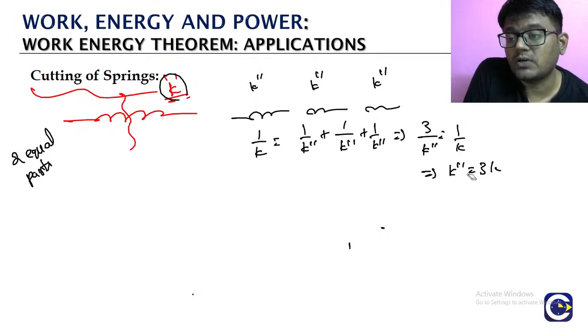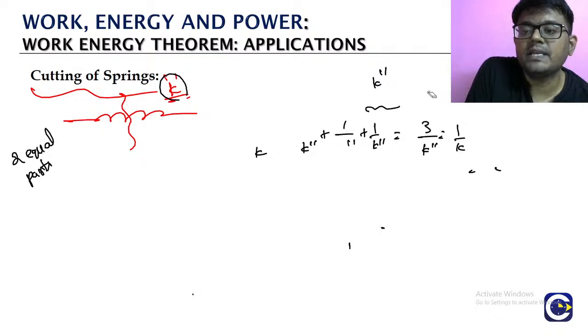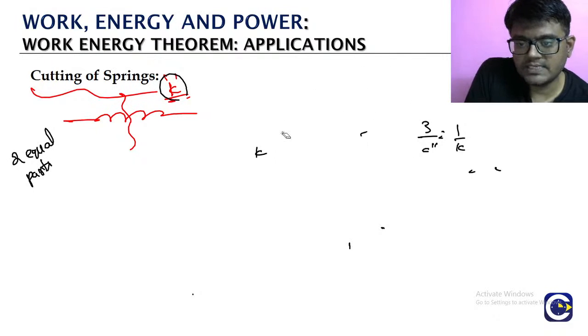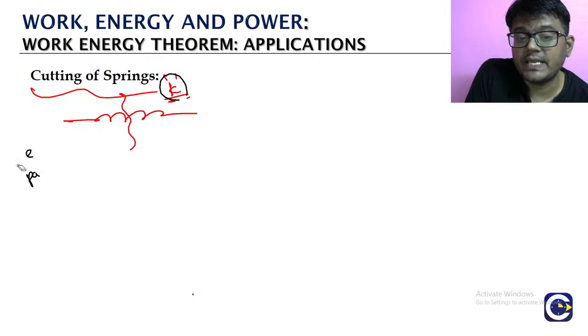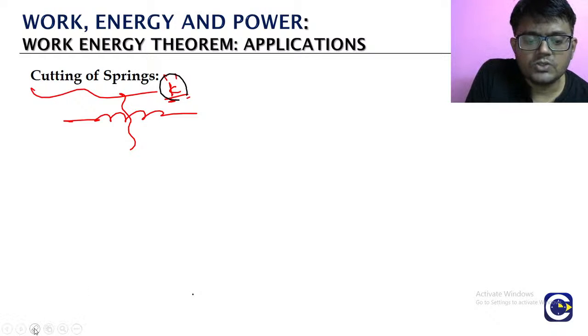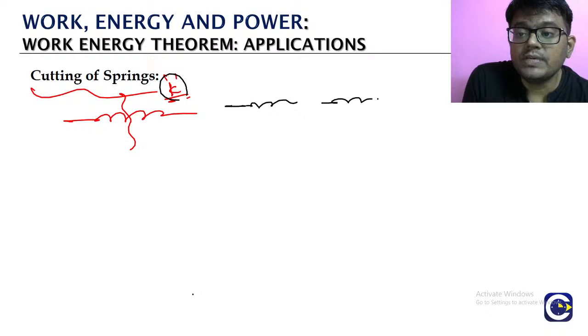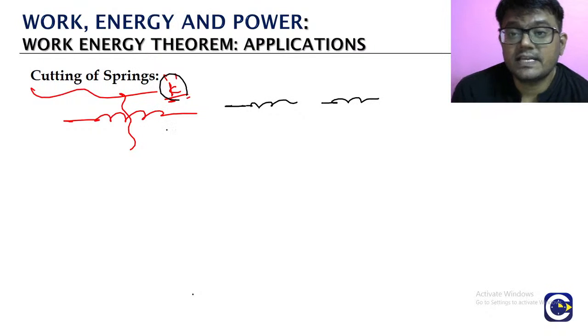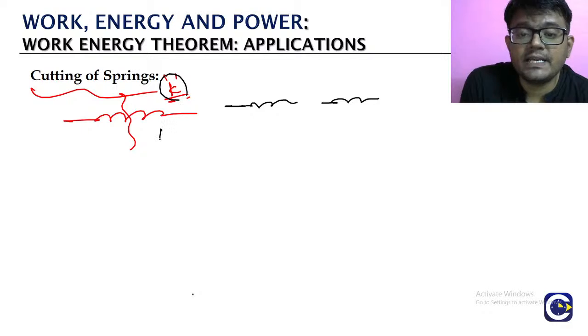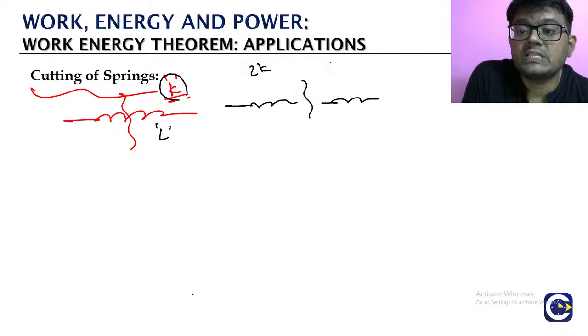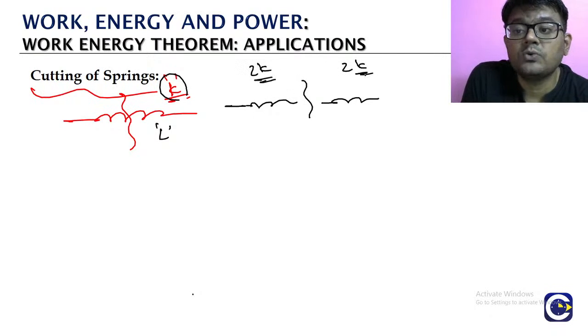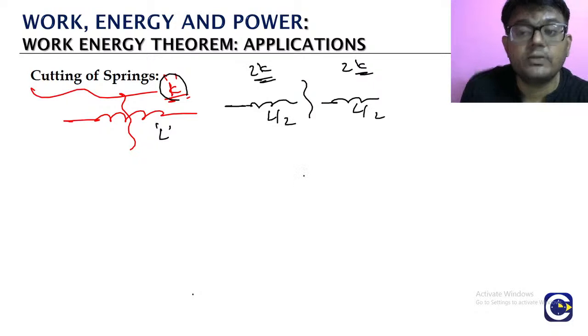But obviously we will get a doubt. What if we are dividing the spring into unequal parts? Because if you divide the spring into equal parts, we are able to see it. But what if we are dividing the spring into unequal parts? So from here, based on our discussion about the cutting of the spring into 2 equal parts, we will see one interesting relation. The original spring, let us say, has length L. The 2 equal parts each have spring constant 2K. What about their length? L by 2, L by 2.